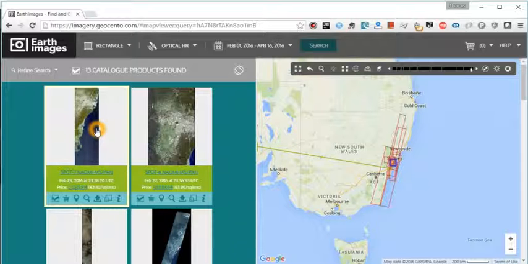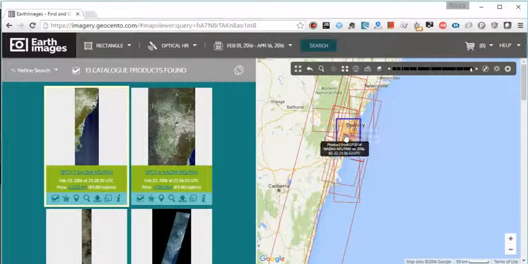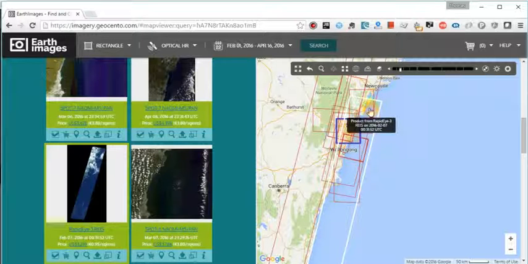On the left hand side you have the thumbnail panel, which displays a quick overview of the images available, and on the right hand side the map panel, which shows you the footprints of those images on the map and how they compare to your actual area of interest. If you browse over the thumbnails, you can see this little helper shows you where the footprints are. If you click on it, the footprint gets selected, as you can see in the map. The reverse is true. If you click on a footprint in the map, it gets automatically selected in the thumbnail panel.